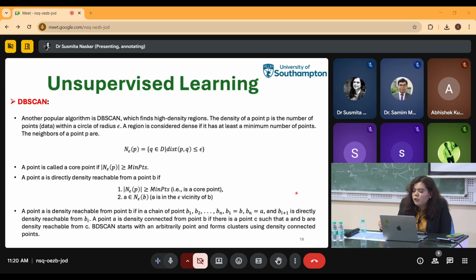And DBSCAN can automatically find clusters of arbitrary shapes. So if you have different kinds of shapes and sizes in your data, without defining the number of clusters, it can actually naturally detect the noise. That's also one of the advantages compared to any other clustering method. It finds points that don't belong to any cluster. So if you have some kind of noise, it will automatically separate that. Okay, so that's actually a good one.